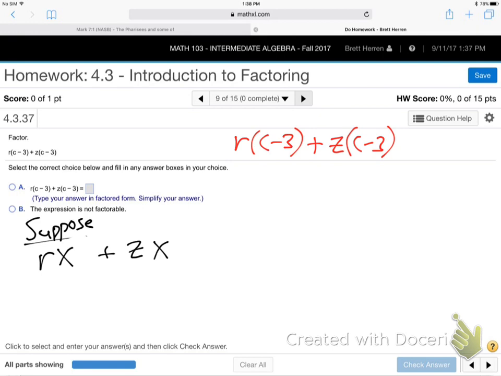You would just look at these 2 terms, do the parenthesis. What would you put in the front? X, because they both have an X. And then, yeah, what goes on the inside? R plus Z, and that's right, and you're done, right? Piece of cake. Well, do you realize this is exactly the same thing? It's just a bigger version. Math is patterns. It's the science of patterns. That's all it is. Do you see what I mean?